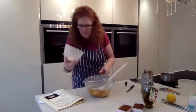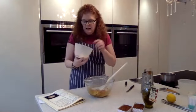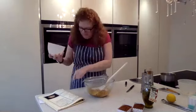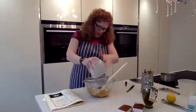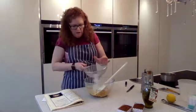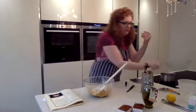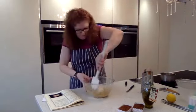No problem at all. So in here I've got my flour, I've got bicarbonate of soda, and I've got some mixed spice. Okay, so I like a bit of extra mixed spice. I've just put a tiny bit more in there just for the flavour. So always sieve everything. Now when you're working with bicarbonate of soda, you need to get moving with it. So you can't leave it lying around the kitchen for half an hour because it starts to activate. So just fold all that in.